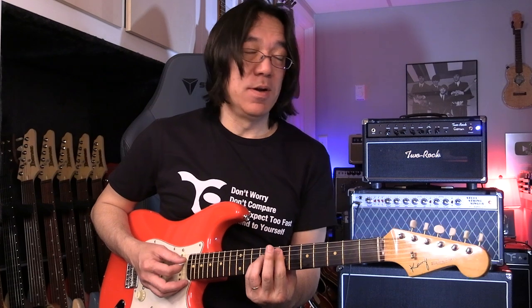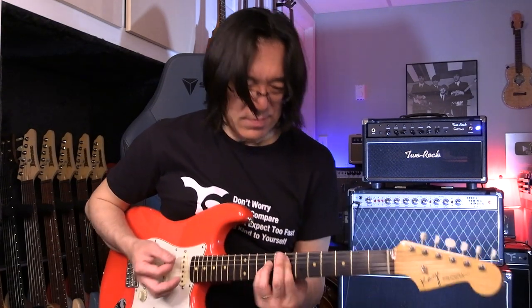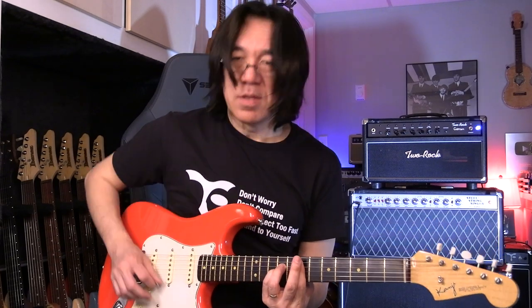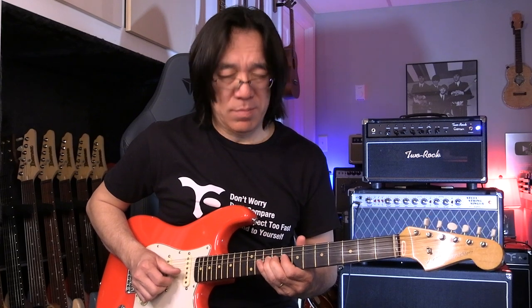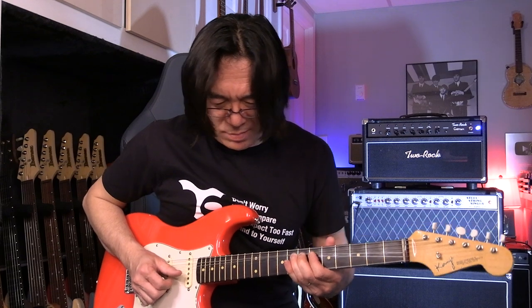Now here, this is the rear pickup. Oh my god, every note. Right now it's about 8. Like overtone. Amazing, yeah.